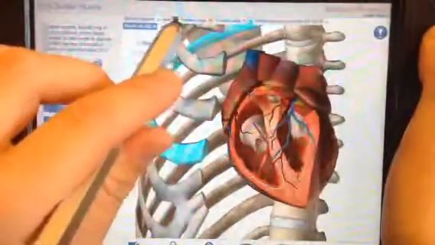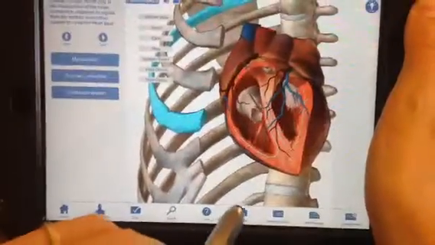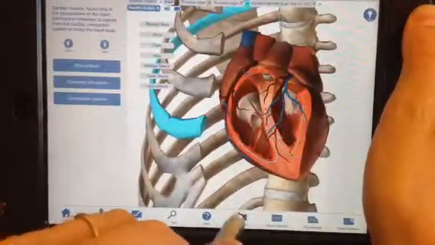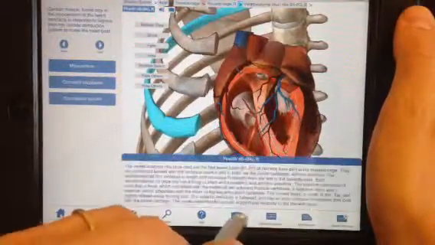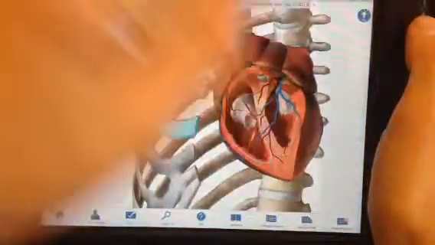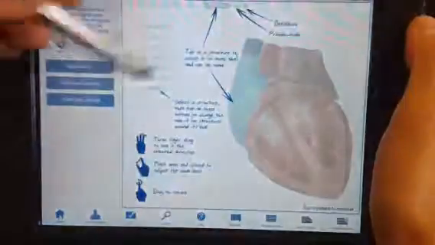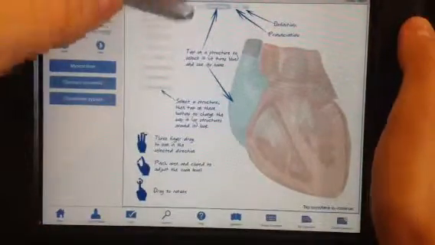But instead of trying to hit that tiny book, you can also go down here and click definition, and it should just pull up that box again. And it's a quicker way to hide it and minimize it. And then the little light bulb up here, tips, that will just kind of show you how to navigate around the app in general. And it's kind of just a quick guide for you.